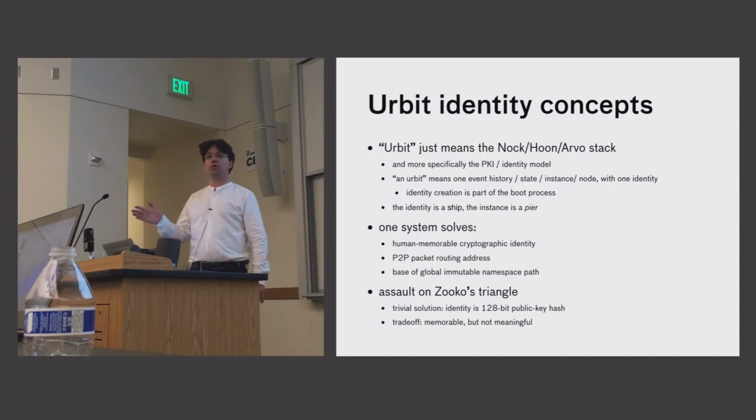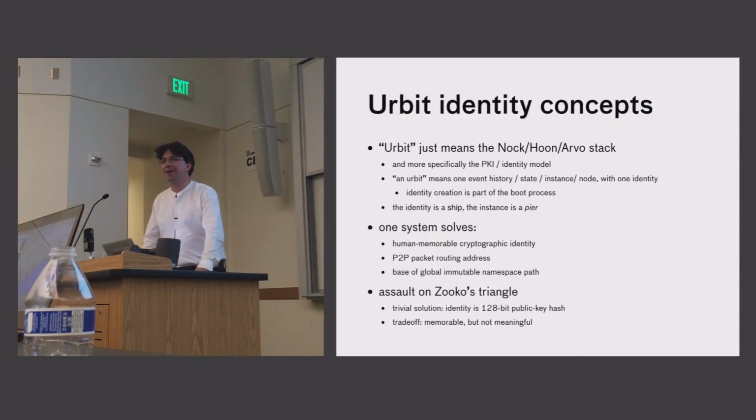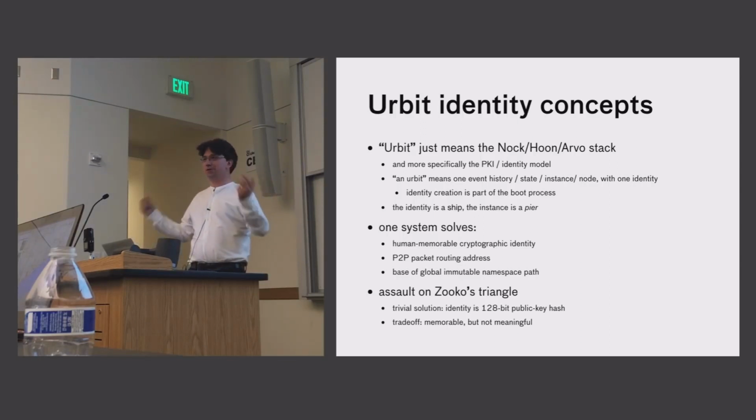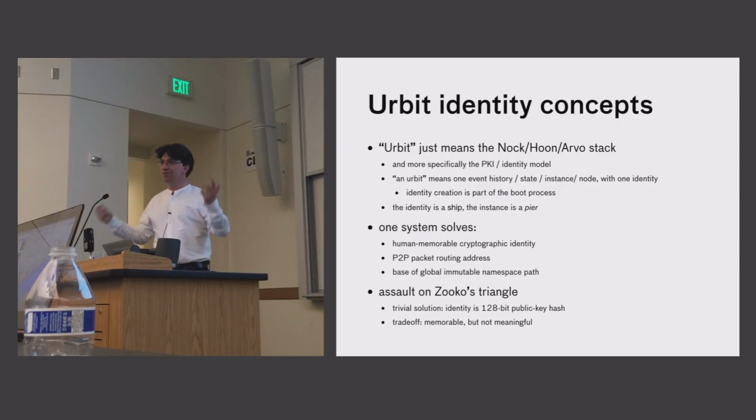There's a problem called Zooko's triangle. Does anyone in the room know Zooko's triangle? Ooh, we're definitely not in network land here. That's fine. Zooko's triangle says there are three things you want out of an identity system: you want the names to be human meaningful, secure, and decentralized. And you can get only two of those three. So Facebook: secure, I hope. Human meaningful names, definitely. Decentralized, not at all. BitTorrent: decentralized, yes. Human meaningful names, no.